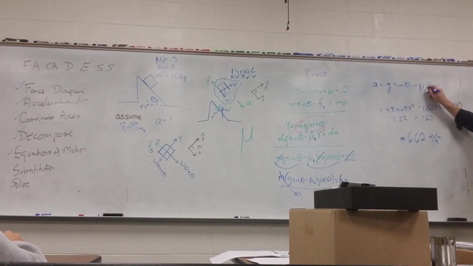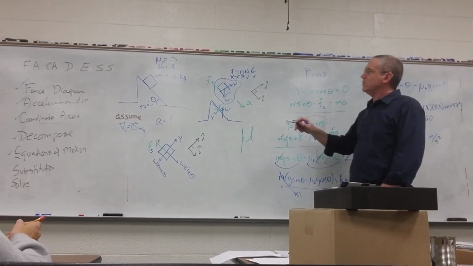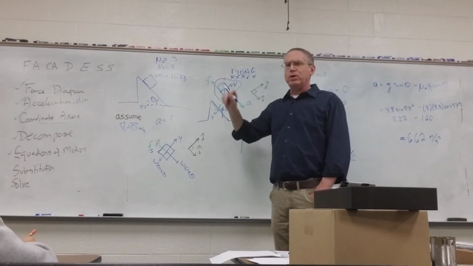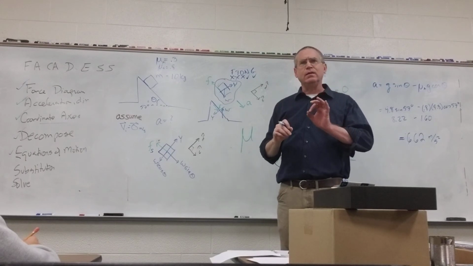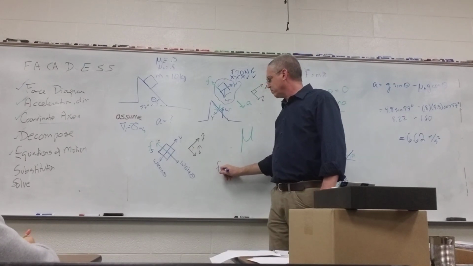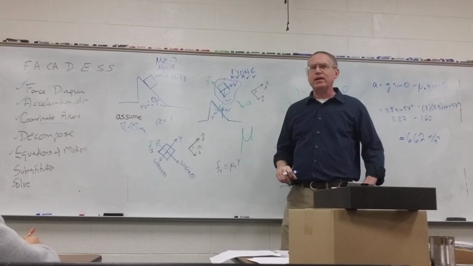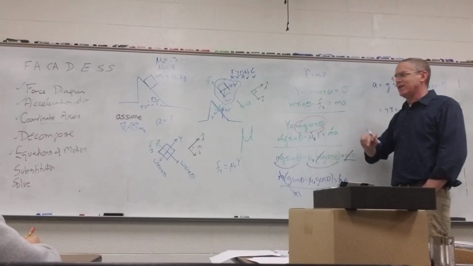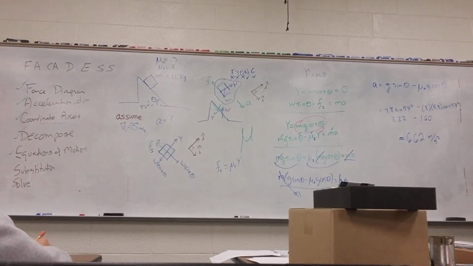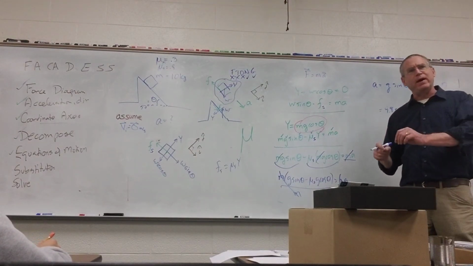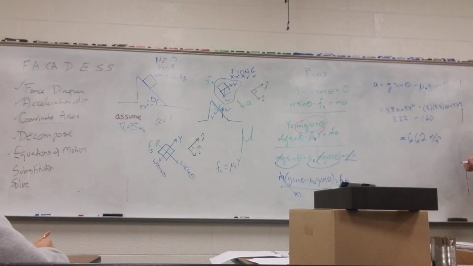Now, notice that what I'm doing is, all I've done is put in mu sub s. I am pretending that the static friction is equal to mu s N. Now, it's not necessarily the case. If it's not moving, that's not necessarily the actual static friction, but that is the maximum. What I'm trying to figure out is, am I exceeding the maximum amount? There are ways of doing it. I'm trying to take it, again, through the process.